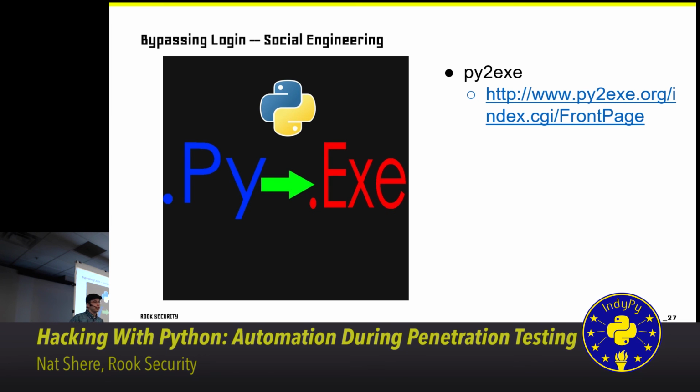Now, I know sometimes you can trick clients or client employees into running arbitrary executable files. We did have a project a couple years ago where they gave us a little bit of information before we started this social engineering engagement, and they said they just had a performance review performed. So we said, oh, that's interesting. So we sent an email to all of their employees and said, here are the results of your performance review. Just download and run this file. That is a .exe. It was wildly successful. Nearly 50% of the employees ran it.